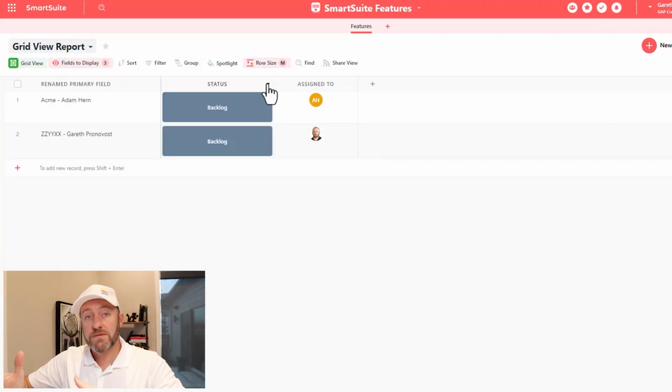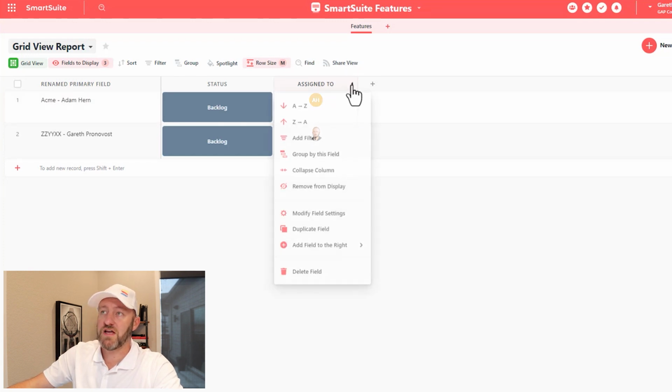Let's go ahead and drill on into my screen here, where I have already set up a status and an assigned to field. I want to point out that when you start creating a new app, one of each of these fields will automatically be created for you. But let's drill into them and get a better understanding of what these particular fields do, so that you can know if you need to include more of them in your particular SmartSuite apps.